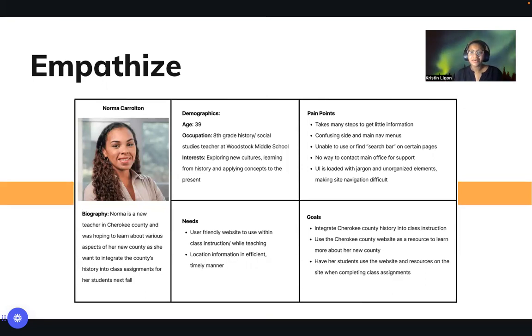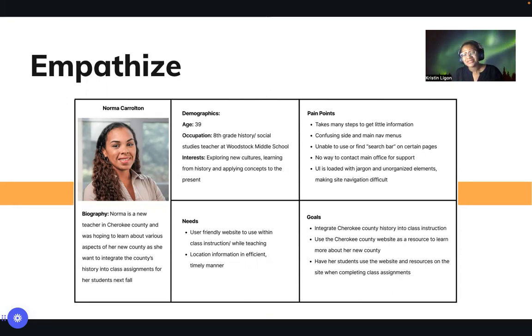She's new to Cherokee County, so she wants to also be able to use this site to learn more about the county that she recently moved to. But just like my users had stated, many of the pain points that she experienced was the fact that it took so much effort and so many clicks to get to a small amount of information. The menu categories, primary, secondary, tertiary categories were really confusing for navigation.